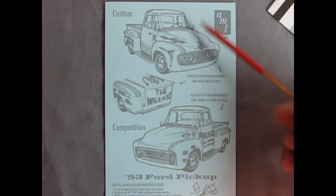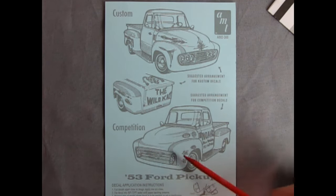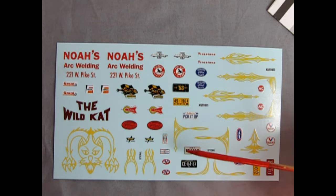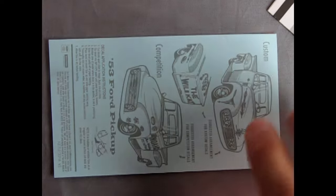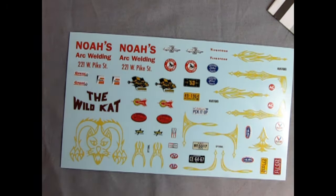Down here we've got the service truck, and also shown is the Wildcat grille — like I was saying, the corner is supposed to be rounded into there on the real car, which you can't quite get with the grille because of the flat bits behind the headlights. You've also got dummy spotlights up here. The tube grille with the Chrysler-style canted headlights — really cool stuff. It's just too bad this reference image is on the back of the decal sheet, so when you cut out your decals you lose the guide. My workaround is to scan it into your computer and print it out to keep on the side as a reference.